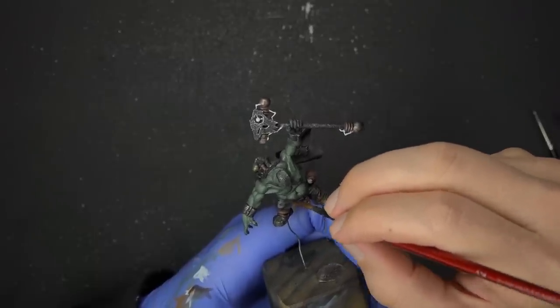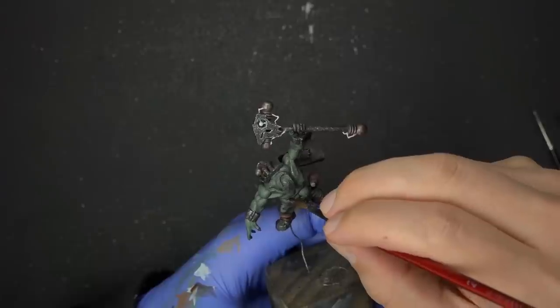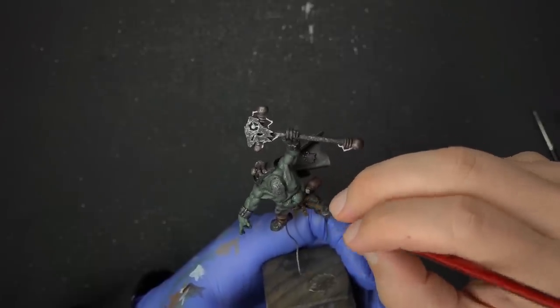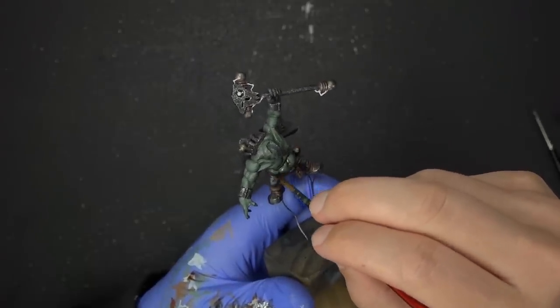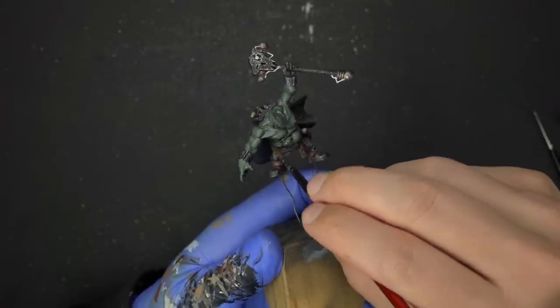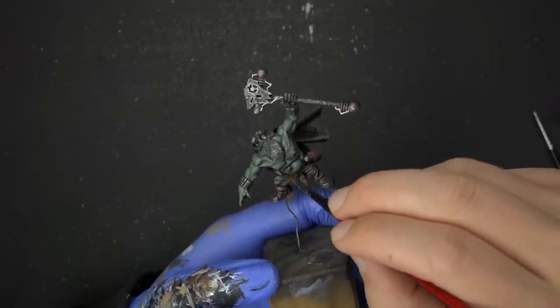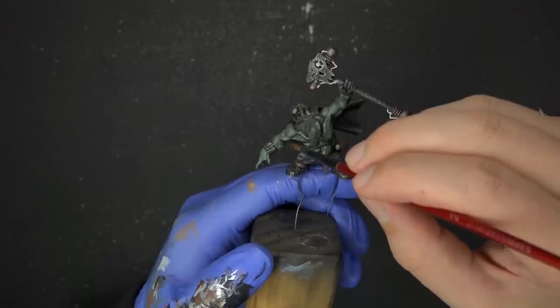Now we're going to go back to the skin. Remember I mentioned we're going to just carefully, gingerly, cautiously paint this Agrax Earthshade on the skin because, you know, we're in our comfort zone. But bugger that, let's get out of our comfort zone and just start smashing the Agrax Earthshade all over the skin. Let's just do it. Just get it everywhere.